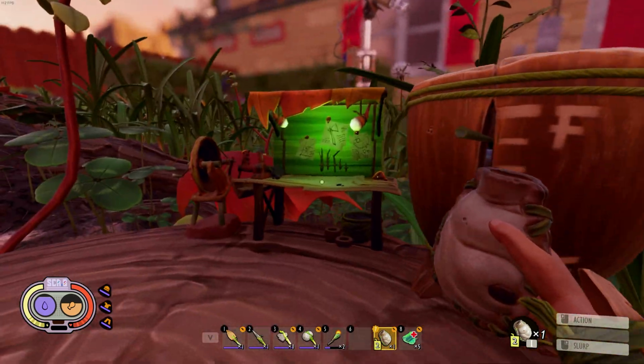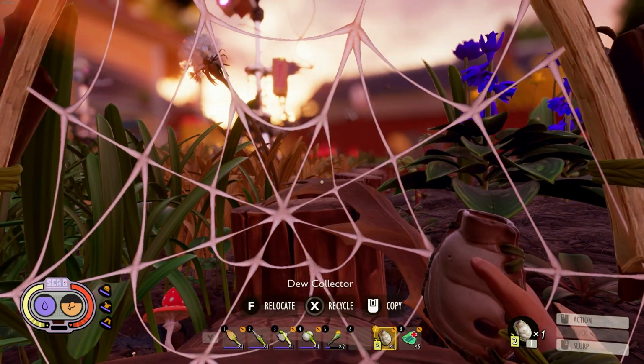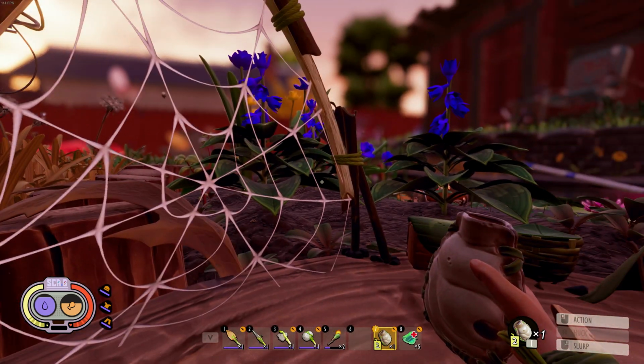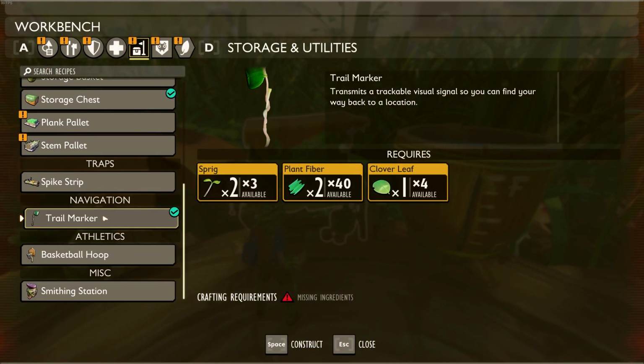Once the dew collector is built, you're in a great place because now it will passively harvest dewdrops, and you can have them always ready at your base and continue filling your water collector, and you don't have to go anywhere to do it.